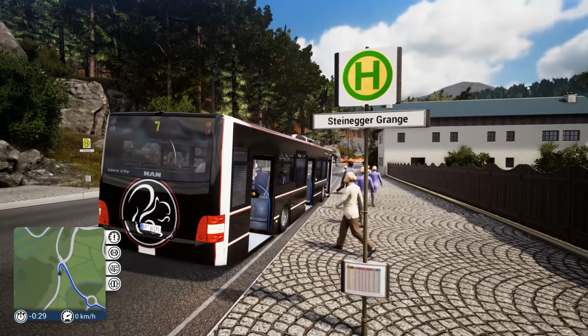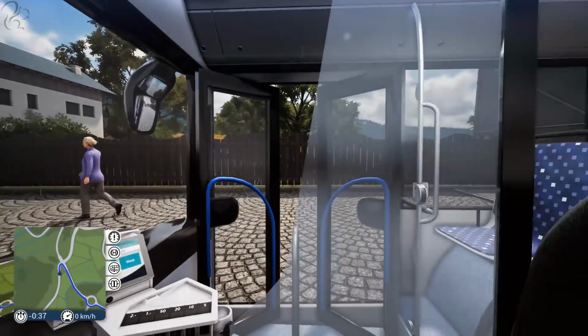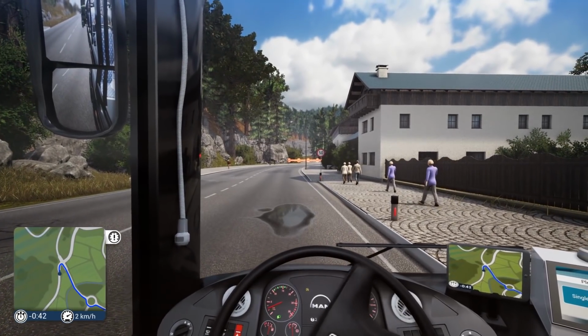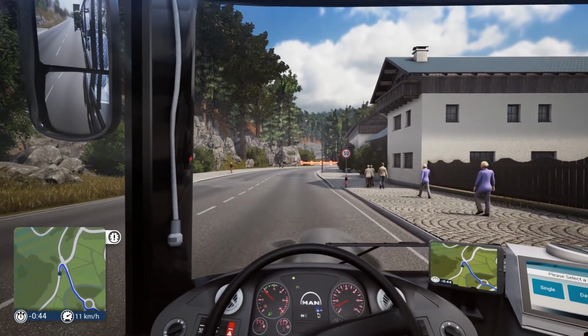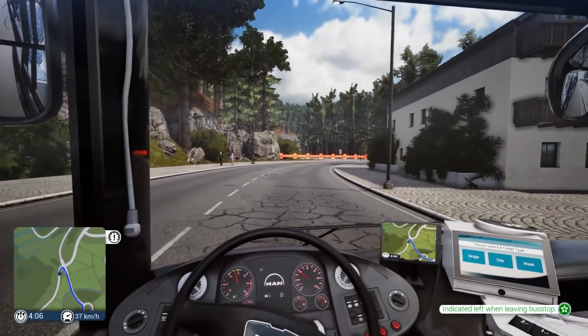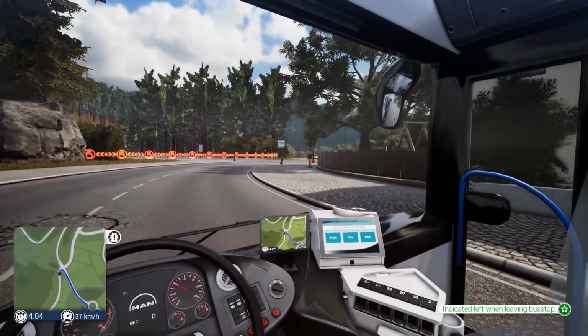Bye-bye. Steineck Grange. We finally have a bus route too. You do indeed. All thanks to me. And I'm just here because, well, I don't want your money or anything. I'm not here to make a profit out of you citizens. I just want to see you get from A to B. High Road. Scumbag bus CEO for the win.